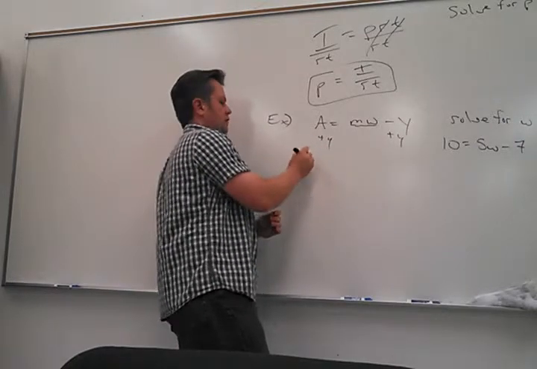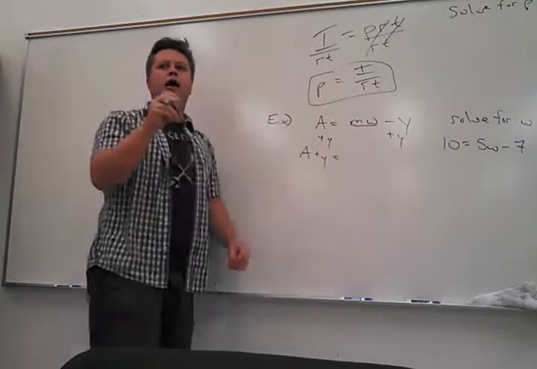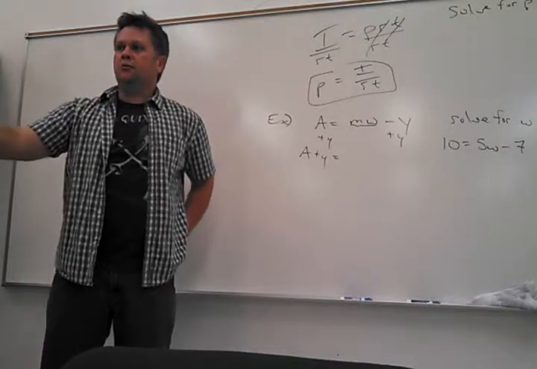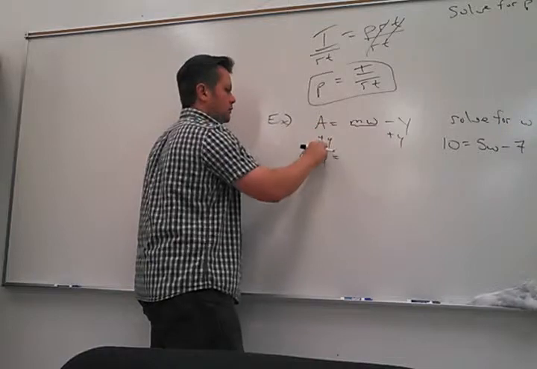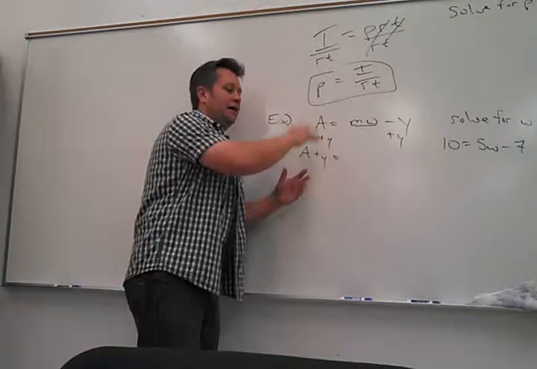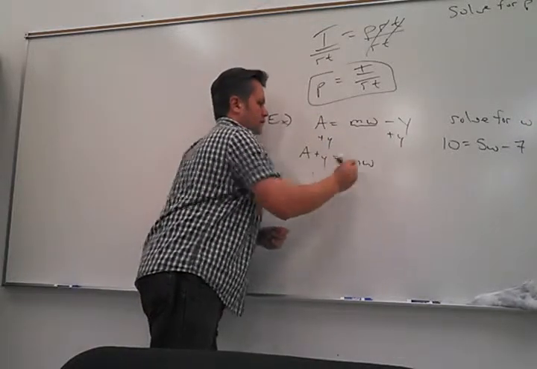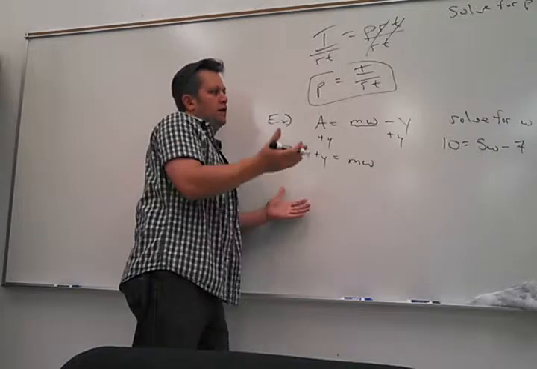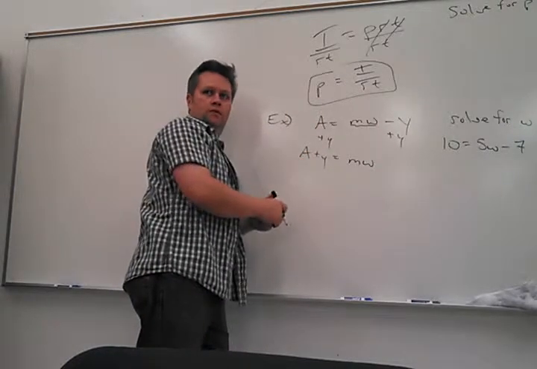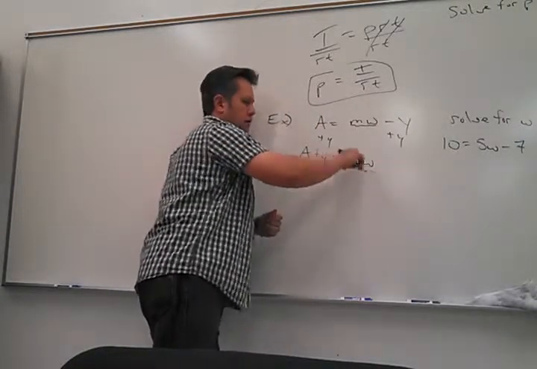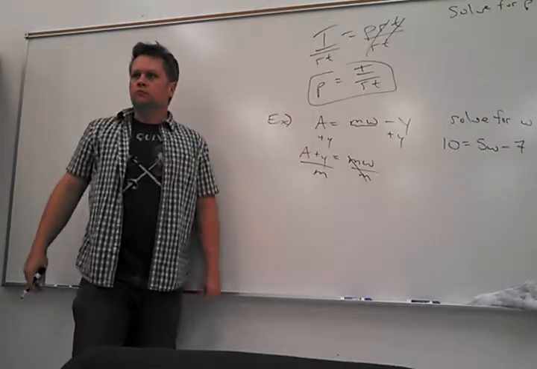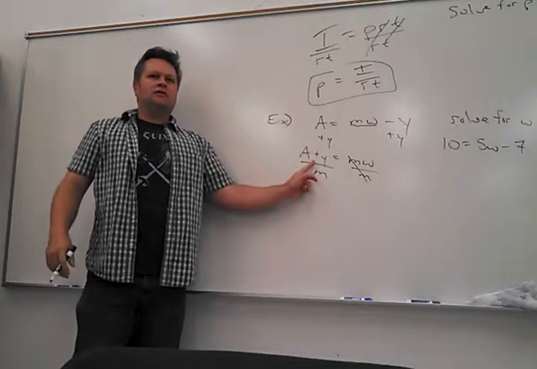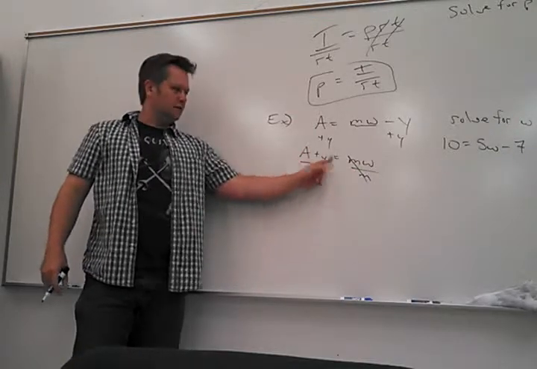Careful. Yeah, it's just A plus Y. If I say AY, I've made addition become multiplication. And I just love when I ask, what's A plus Y? People are like, pineapple. So A plus Y is MW, and then one last step to get W by itself. Yeah, divide by the thing you don't want, because it's multiplication. Divide by M.